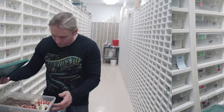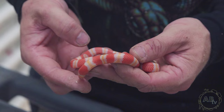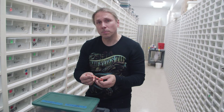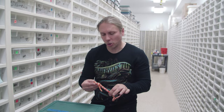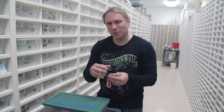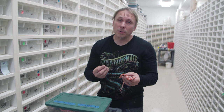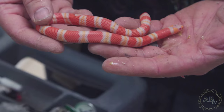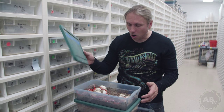These are albino Honduran milk snakes, and there's so much sentimental reason for it too. We were fortunate enough to bring the very first albino Honduran milk snakes into the country from a buddy of mine, Stefan, over at M&S Reptilian over in Germany. I'll never forget the day I actually picked up that shipment. And fortunately we were able to hatch our very first albino Hondurans a couple years later. I tell people a lot of times the albino Honduran milk snake was one of the most pivotal projects that I've ever worked on. Later on the pinstripe and other projects were just as big, if not bigger. But this was really my first major project. So albino Honduran milk snakes are always really special to me.